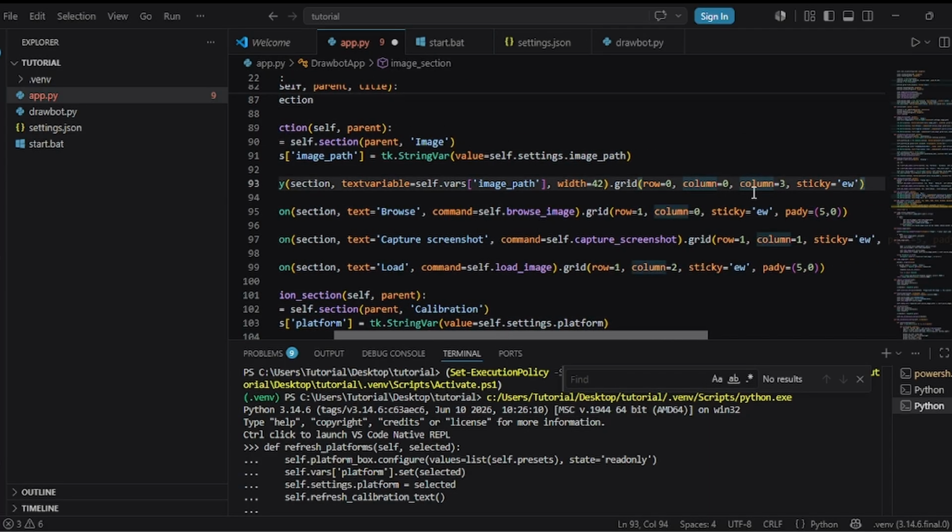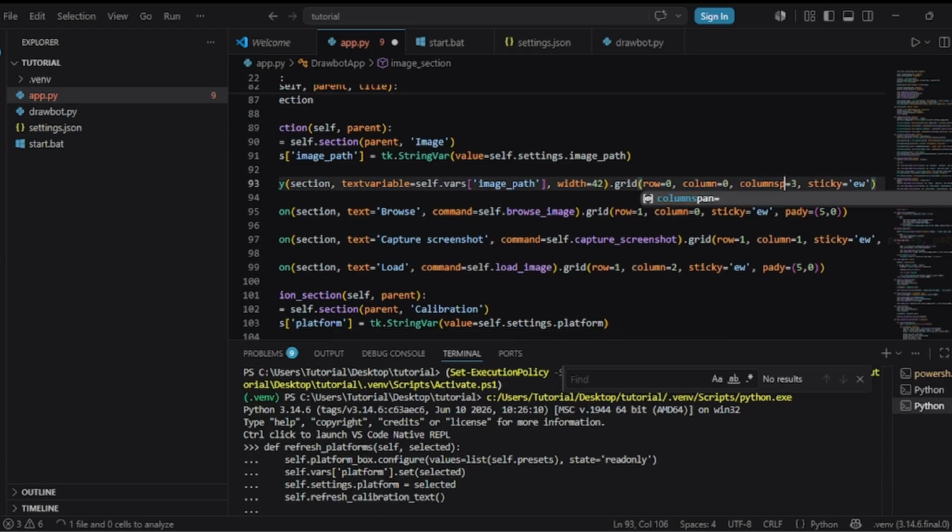Over here we have column twice. Should be columnspan instead.